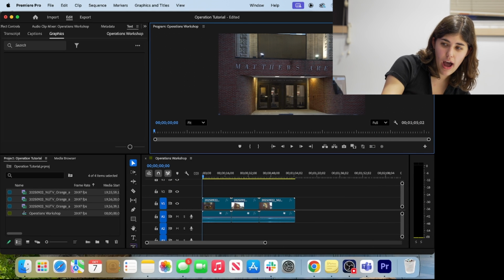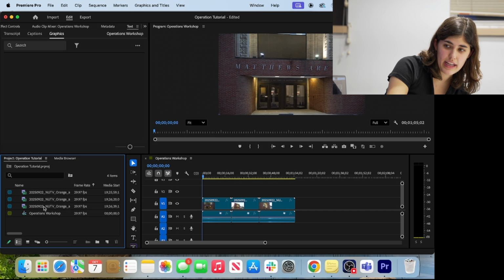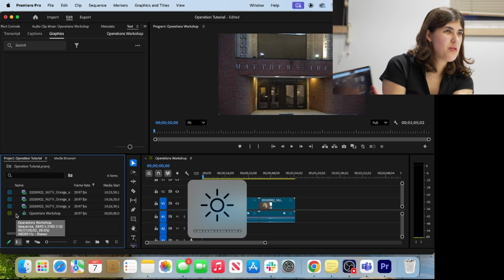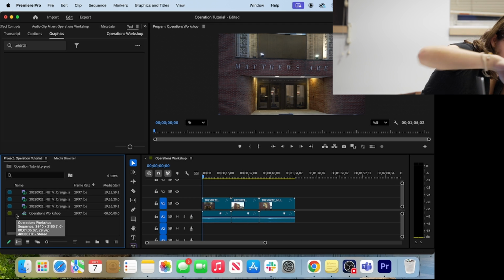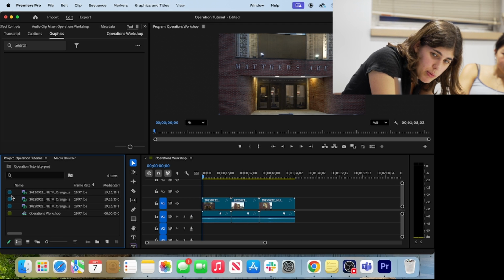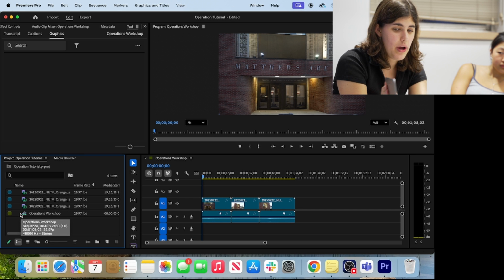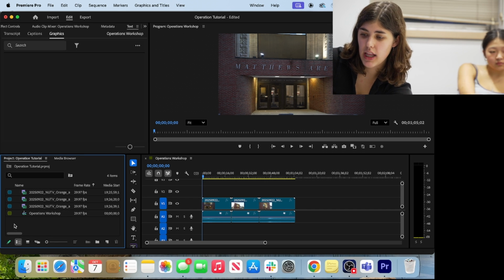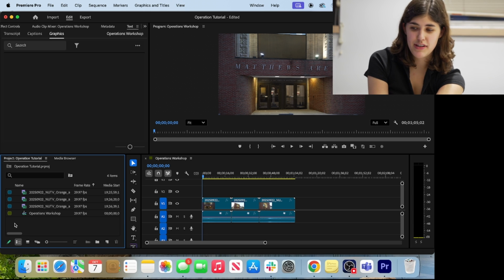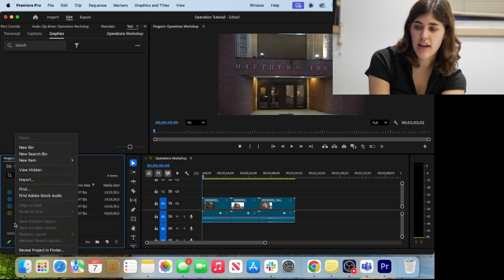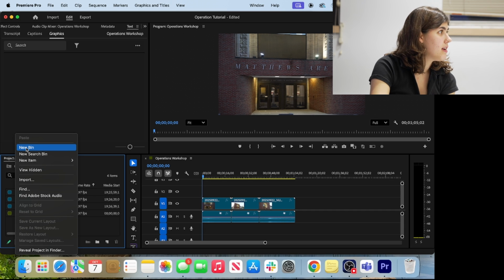So you see right now I have these 3 clips here, and then the one that's in the green. Can you guys see this? There's 3 clips that are blue, and then one's green over here. Yeah. So what I would recommend doing is right-clicking. If you have a Mac, you might have to hit Control if you don't have a mouse. And you see where it says New Bin?